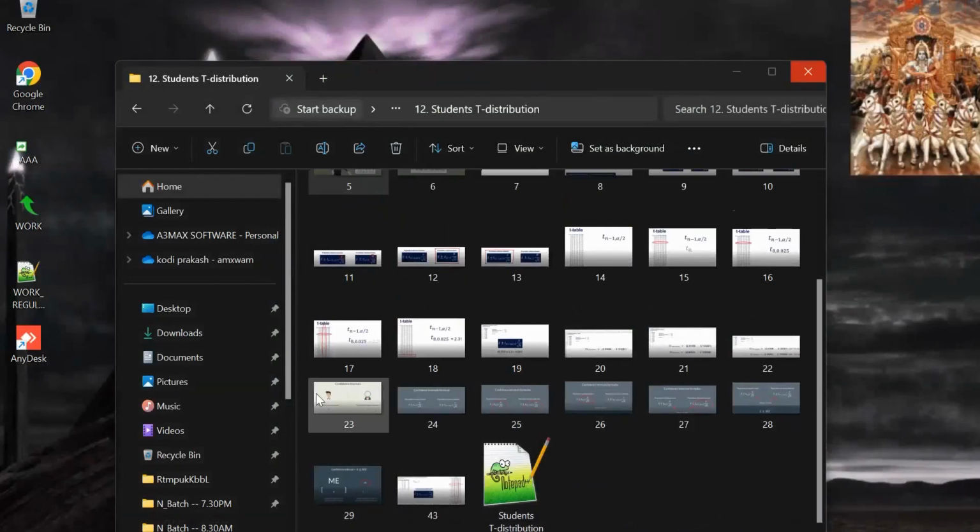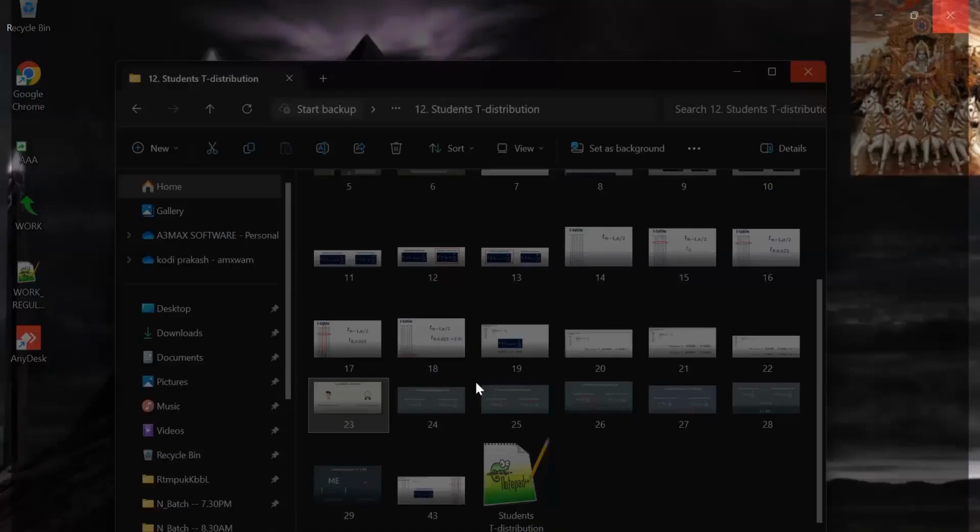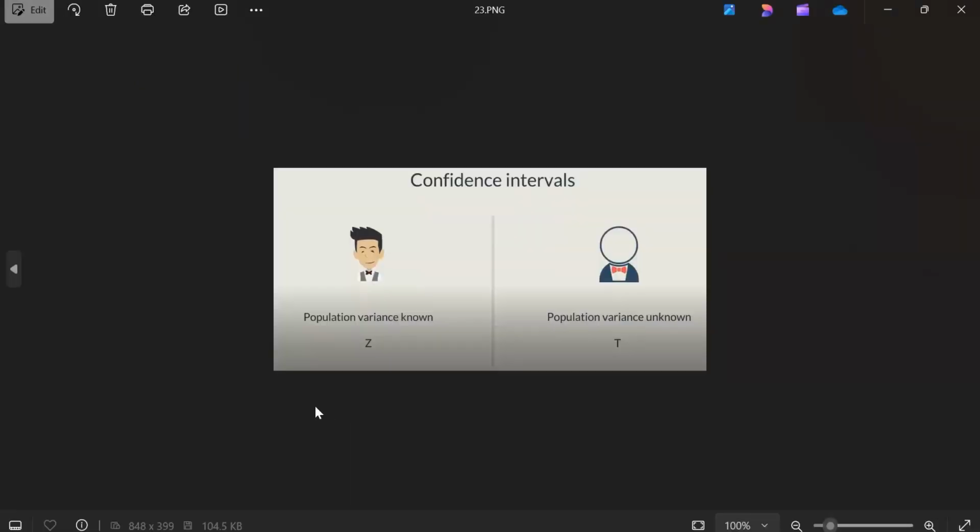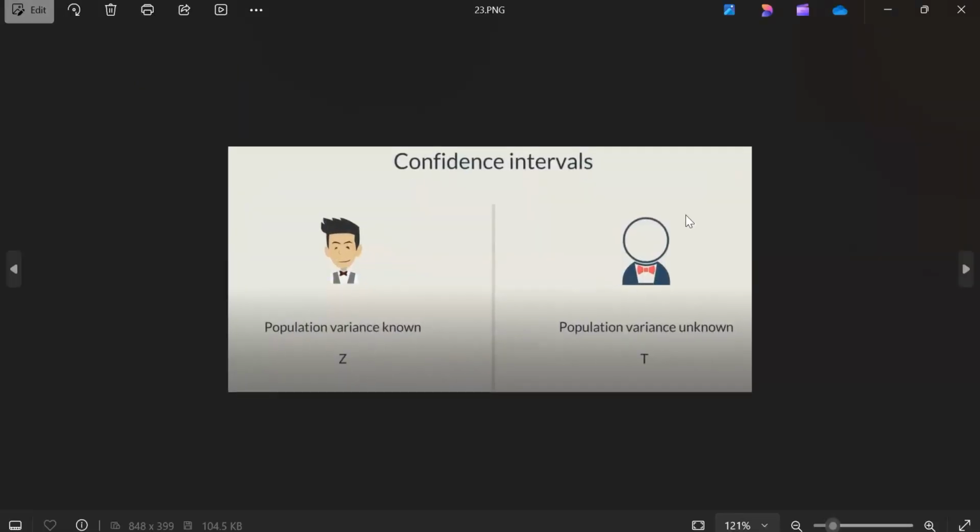Now, finally, I come to the conclusion that, in the T-test, is that sample error? No, error is error only. At 95%, you can't say population error or sample error. Okay.